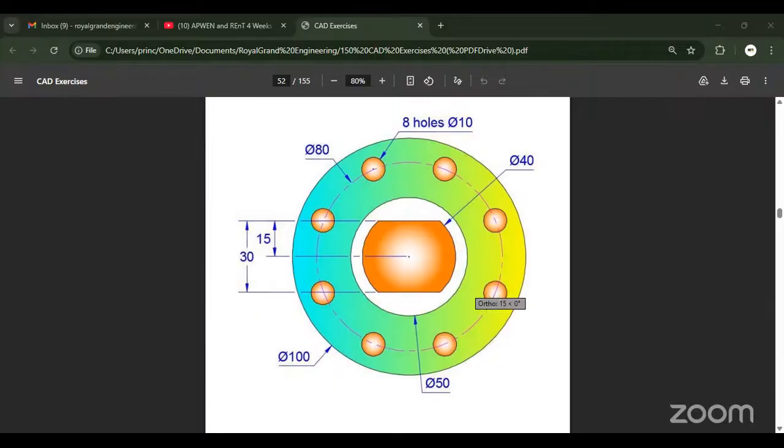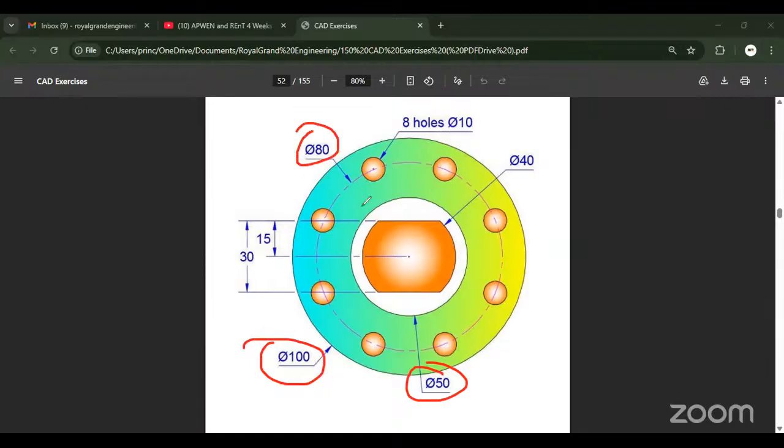Okay, we are one step ahead. Let's go back to our drawing. So this is it. We have successfully drawn this.